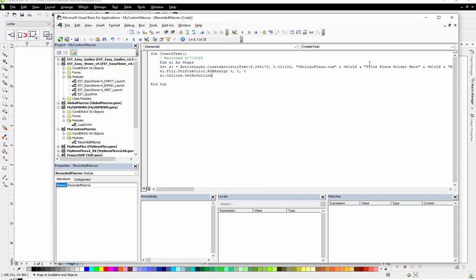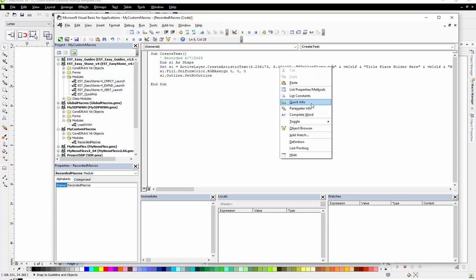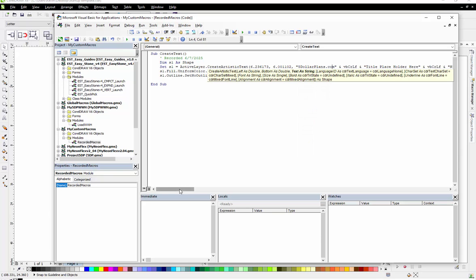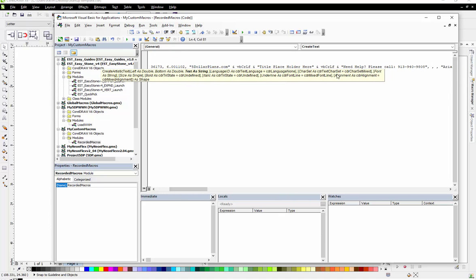And so now, if we go back in there and choose Quick Info, watch what happens now. Now we click inside of Arial. And now you see that font as string is highlighted in black. So now that's properly defined.